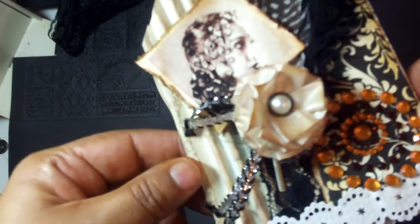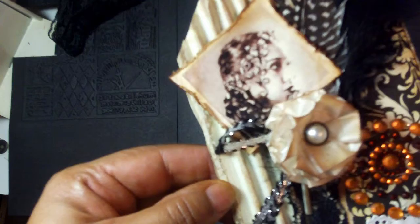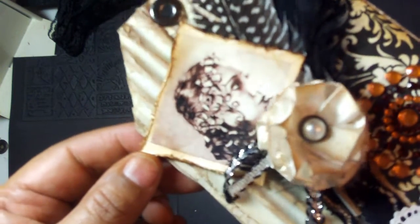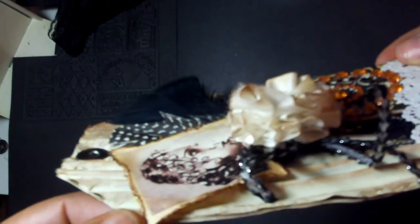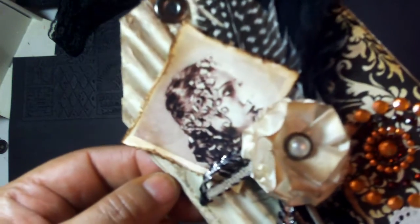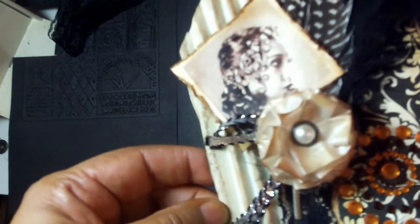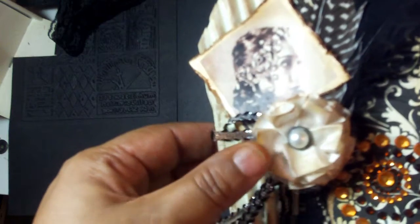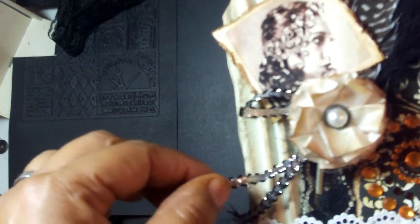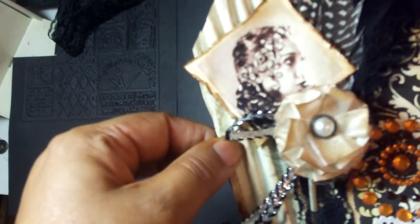This flower I completely made from scratch — I was playing around with it one day. It's a ribbon I got on clearance at Walmart and it kind of sort of looks like Webster's Pages, but it's not. I think I got it for like 99 cents for a whole roll. I distressed it up a little bit — it's rather thick, but I got to going around and around in circles and couldn't stop. I distressed it with some more distressing ink and added a little bling in the middle. That's a brad. I also added some more ribbon here in black and silver that I thought would bring this cover out a little bit.